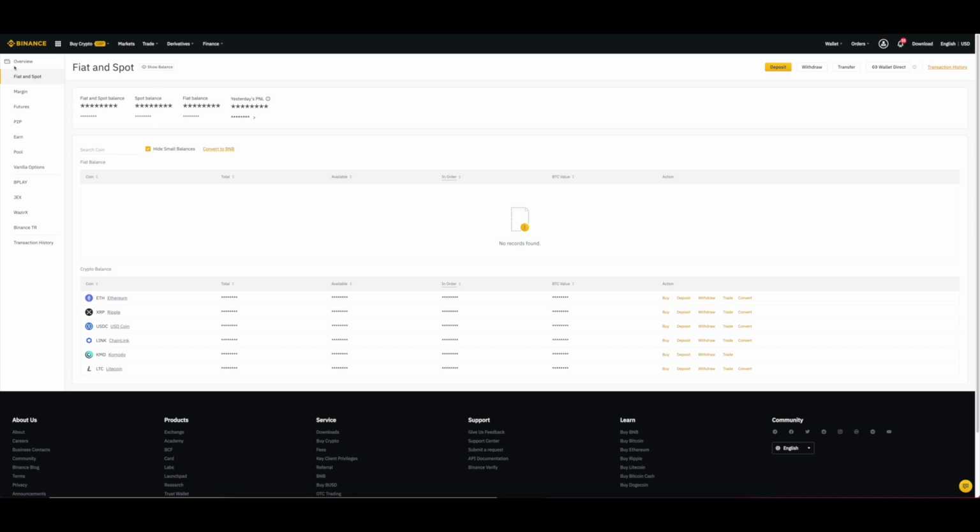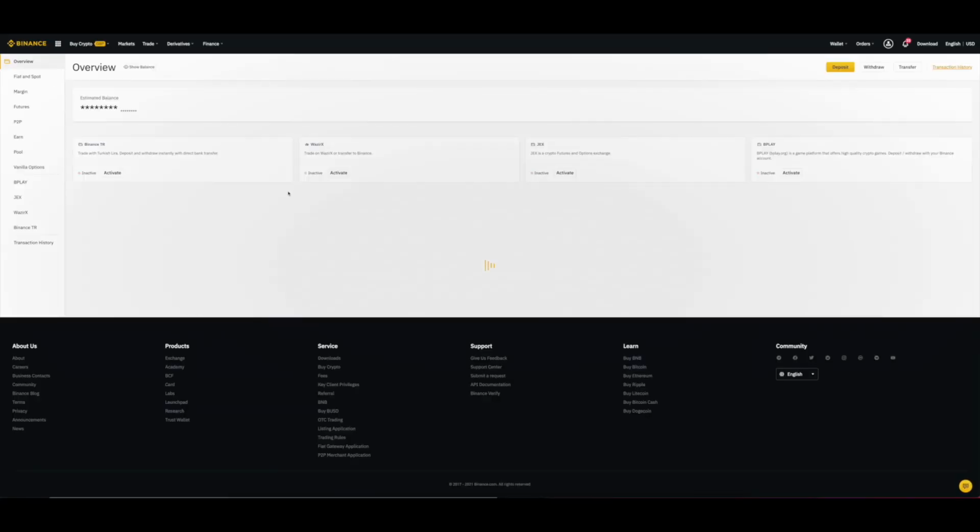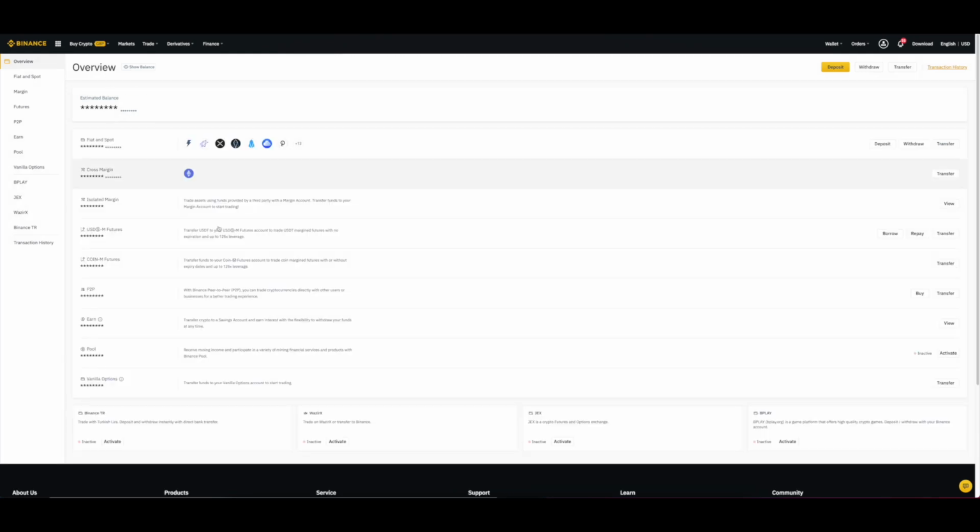So it is a little bit overwhelming at first. So once you first log in, you'll be welcomed with a screen similar to this. It will have your balances on it, and as you can see here, you've got fiat and spot. So fiat and spot is where you hold your money, and spot is when you buy without leverage. So you're just buying to hold it. So one for one, like you would for shares or stocks or anything like that. Or if you go to buy 100 apples, you hold 100 apples. There's no leverage or no borrowing.